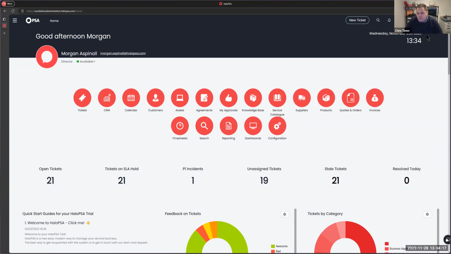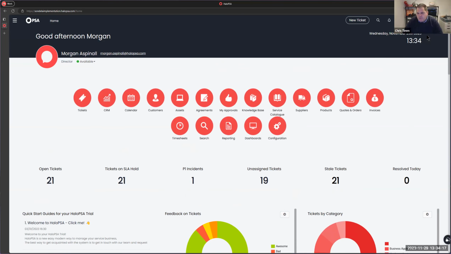So I'll start off by mentioning that Halo sits on top of a SQL database. So it's a SQL database that we're using behind the scenes. And our reporting functionality is effectively a window directly into that database. So I always say that the reporting capabilities in Halo are limited only by one's knowledge of SQL, which is its own hurdle, but the information is there to be obtained.